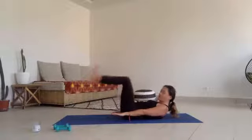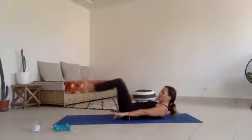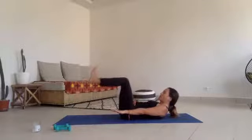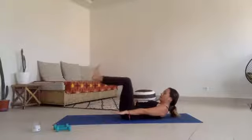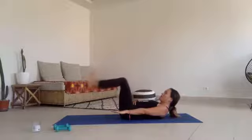Even as the legs lift back up, the pelvis is not moving. And you're not feeling this in your low back. The muscles are working, but there's no sensation of pain there. Zip the abs in. You can see your belly pulling away from your gaze. Two more like that. Exhale as you lift. Inhale. Exhale. Take the legs all the way down to the mat.